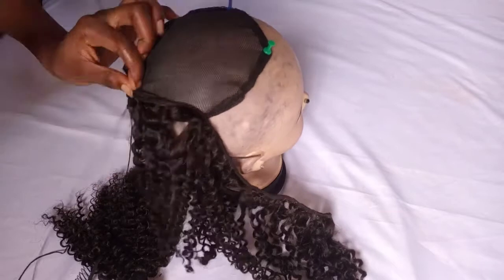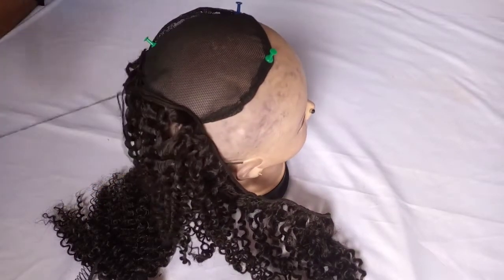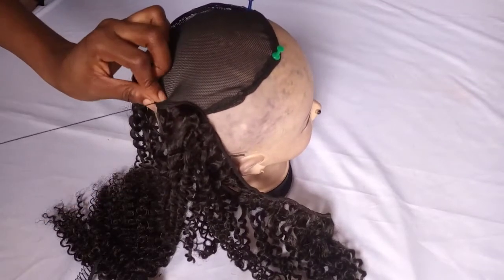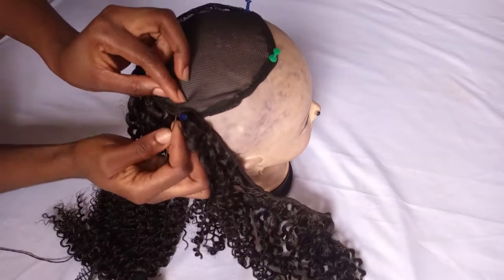In the sewing, I'm using double strands of wig. Why I'm doing this is to make the wig flow and not too scanty. Because if you use single strand, it will be a kind of scanty. So I'm using double strand for the wig.